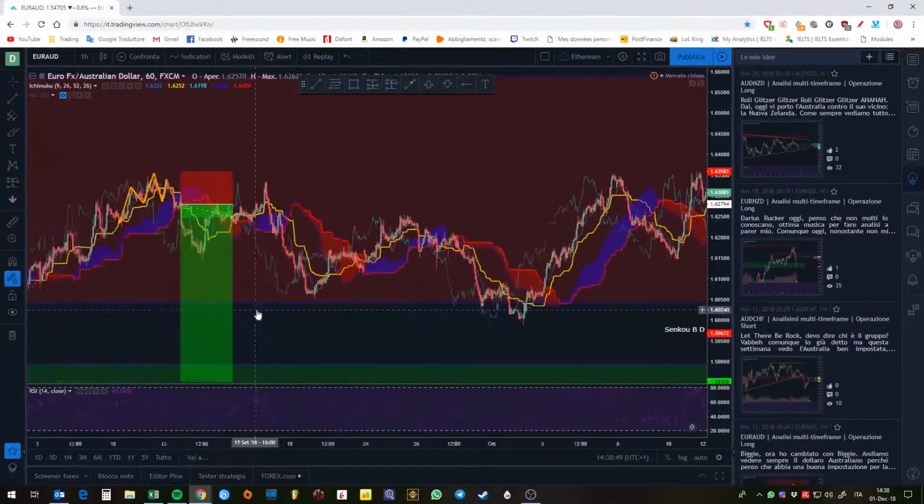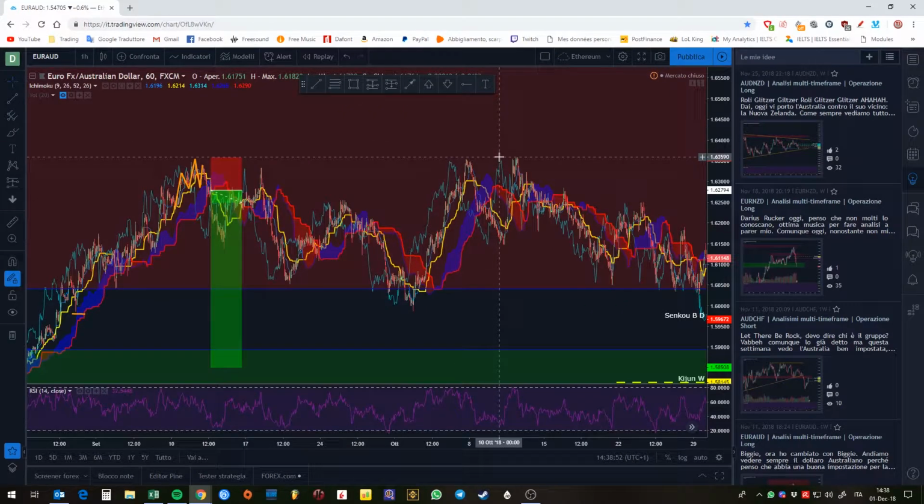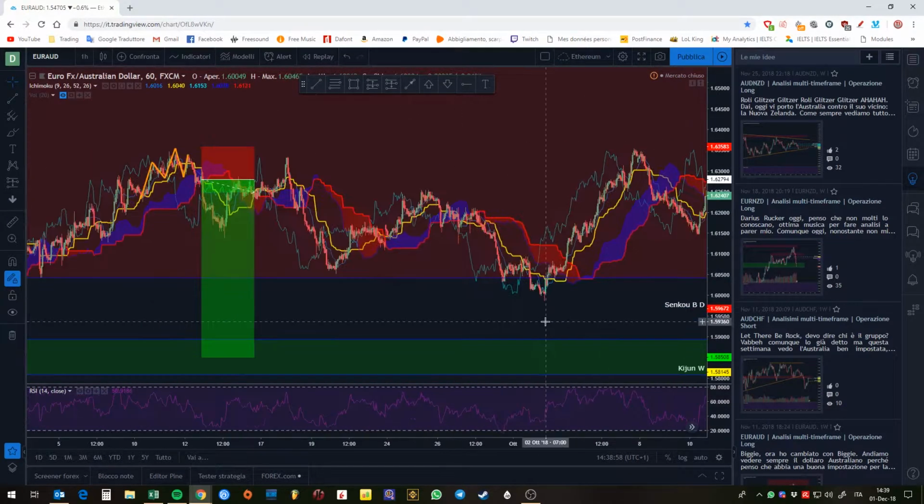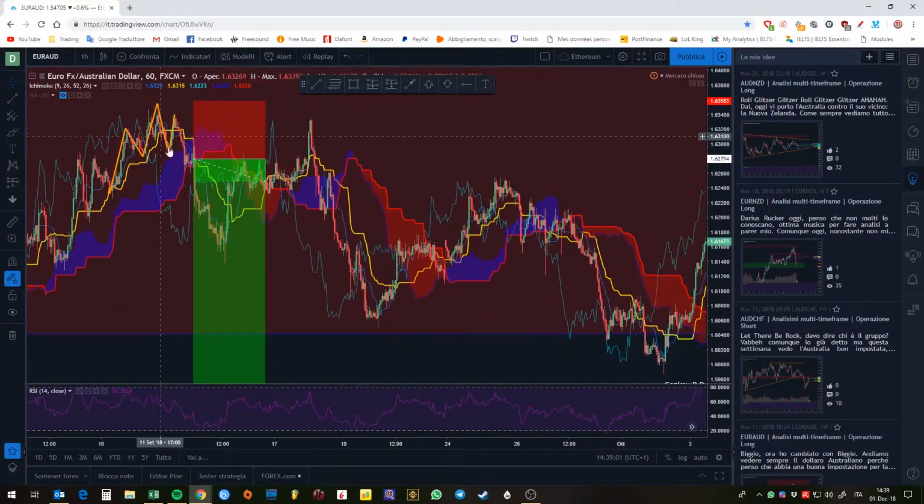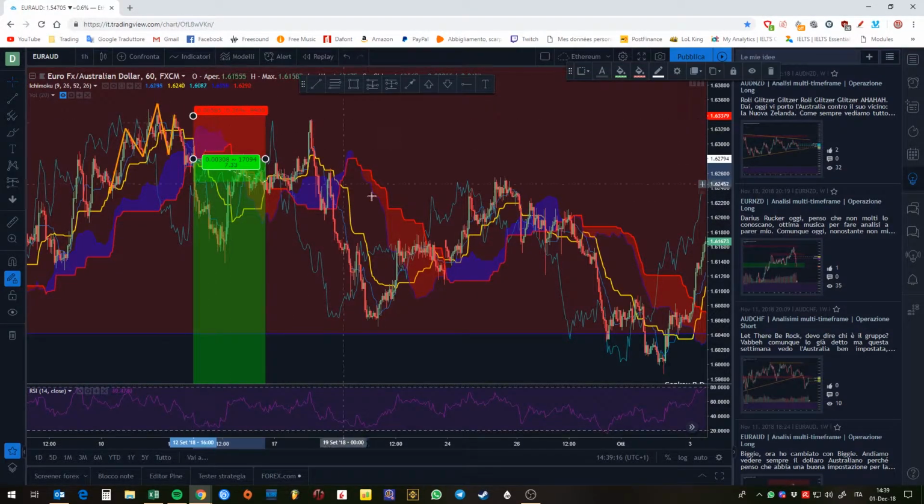So as you see here, I would have had a long time. Yes, of course I would have moved the stop loss. So let me try to reconstruct the scenario. I would have moved the stop loss after the break of these lows here with this one, at least on this level here. Then going down, breaking this one, 2, okay, still there. Breaking again. Okay, yeah, I would have moved the stop loss at least here.